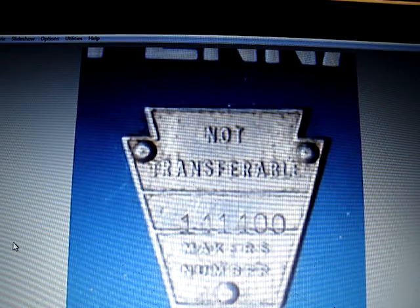Back then, your registration card, which was actually a registration certificate, that was displayed on the back window of the vehicle, and that was not signed by you, but was signed by the tax officer. So if you parked your car on the street, a police officer could check the information on the certificate on the back window and check it with the information on the plate.